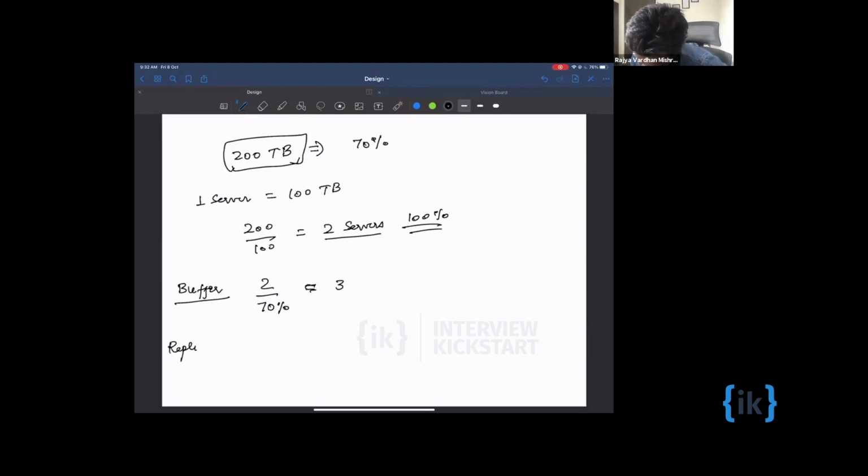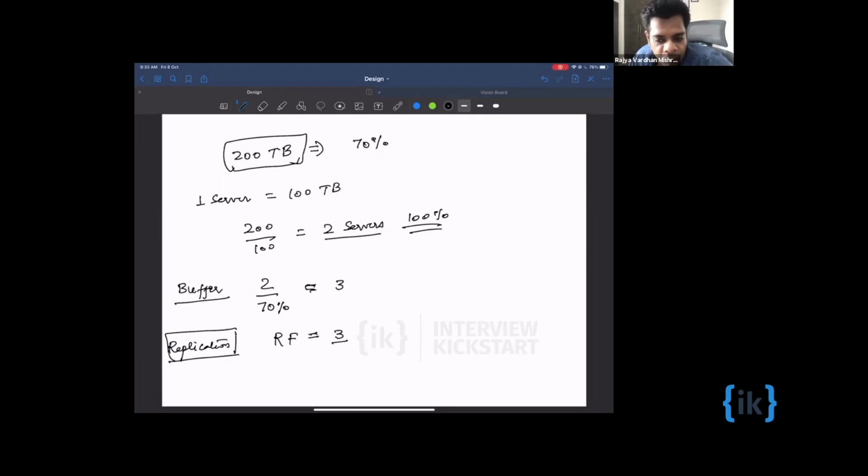But you also need to have replication here. The replication factor comes into the picture, which at a minimum should be 3. What does it mean? That copies of the data are kept. What is a good number for replication? Should we always use 3? Like a minimum we can take 3. It's good for calculation. Again, like 5, 7, 9. These are very application specific decisions that you will be taking in the real world.